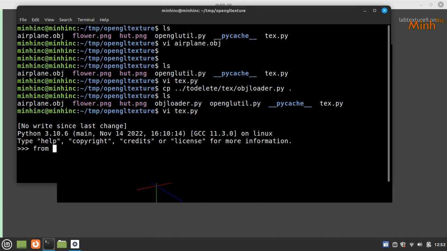Means there is nothing hidden. I can say from object file import object loader, import object file. Okay, and m equal to whatever with the code we wrote, object file.